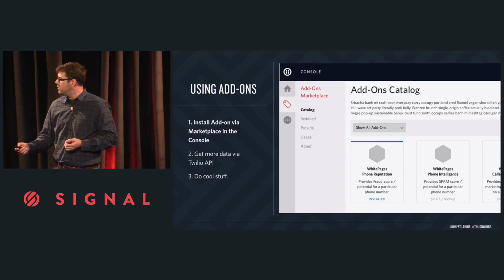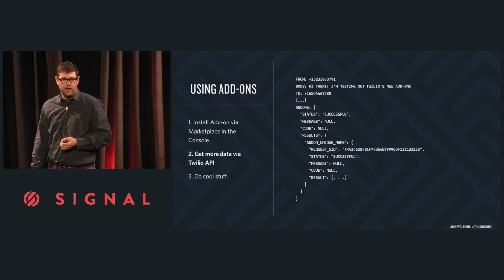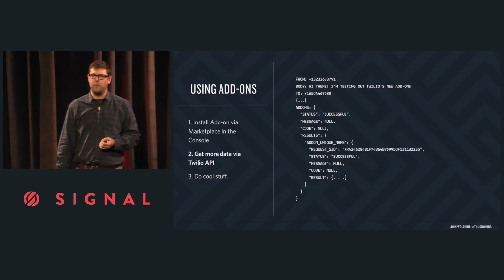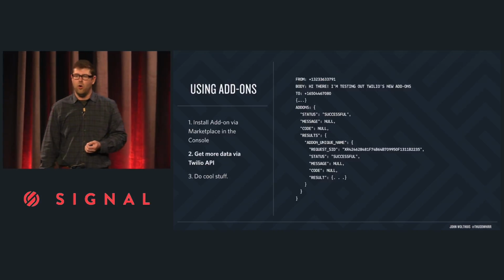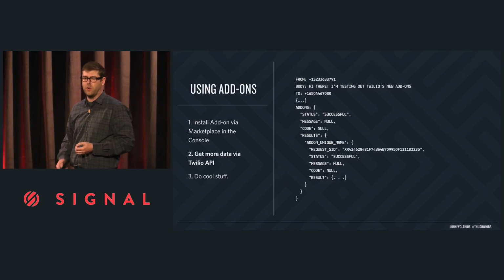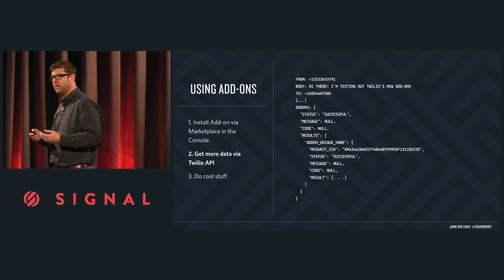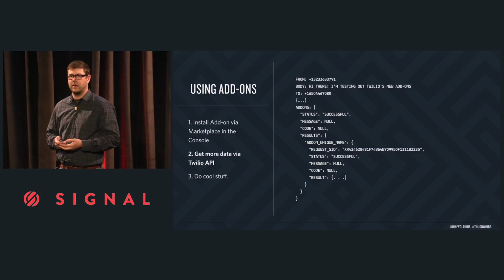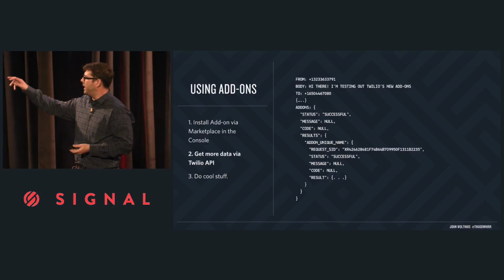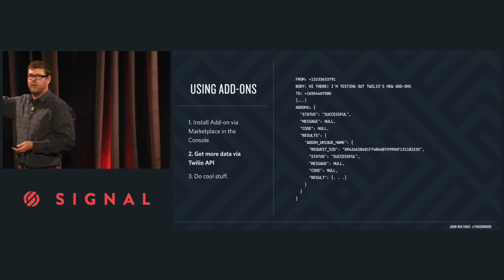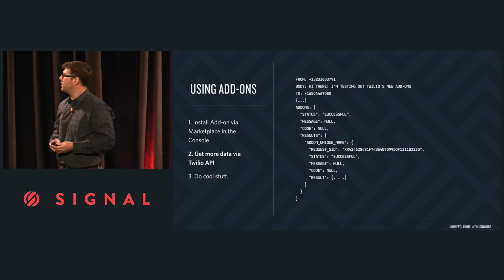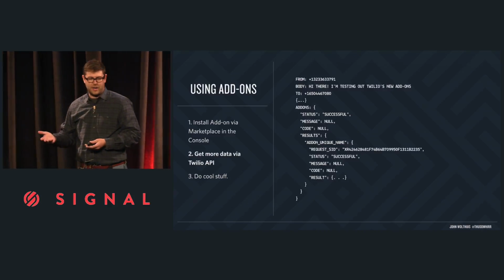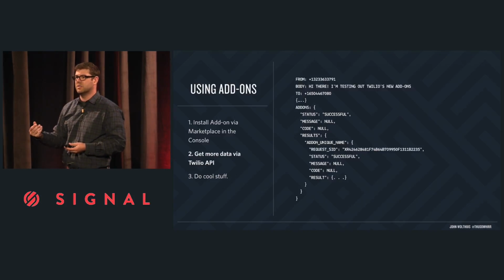And the way this is usually exposed in the initial version is we are either enhancing the webhooks that come back from Twilio or the responses that come back from a REST request with additional query information or analysis of the information that we've passed off to the provider. In this case, this is an example of an incoming SMS that has an add-on attached to it, where by having an add-on installed, you get this add-on parameter back from the webhook that is providing an analysis of the message body that it received.